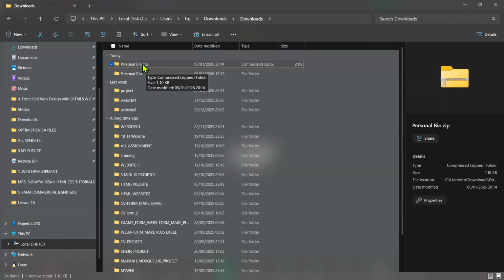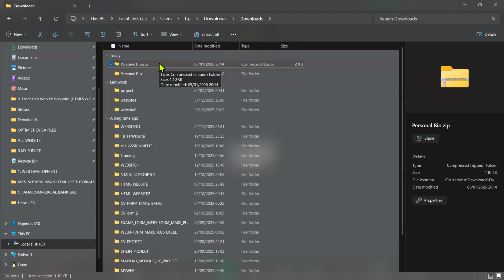So that is how you compress your folder. If someone says, "Oh, send me your folder," you just don't send the folder like this. You first have to compress the folder to a zip file, so when it becomes a zip, it is easier. And look at the size. It is 1.10, right? Yeah. So look at this size. Okay. It reduces the size. 2.19. You understand? So now this one is smaller.